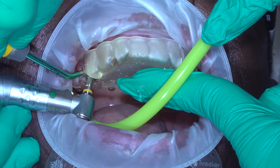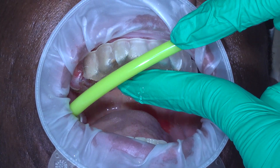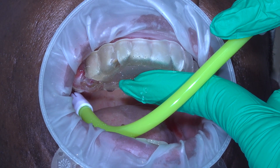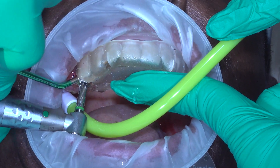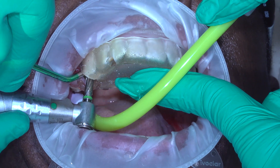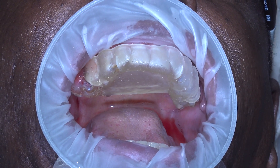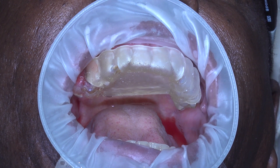We're setting the 2.5 drill in place — in and out. And if you see pink bone on your flutes, you know you've got good bone. Now we've picked up the 3rd drill, and the 3rd drill usually goes even faster than the first two. Watch how fast this drill is — in and out. Pink bone is an indicator that you have bleeding in the bone, which means you're engaging some trabecular bone, which is a good thing because bleeding is the first step to healing.